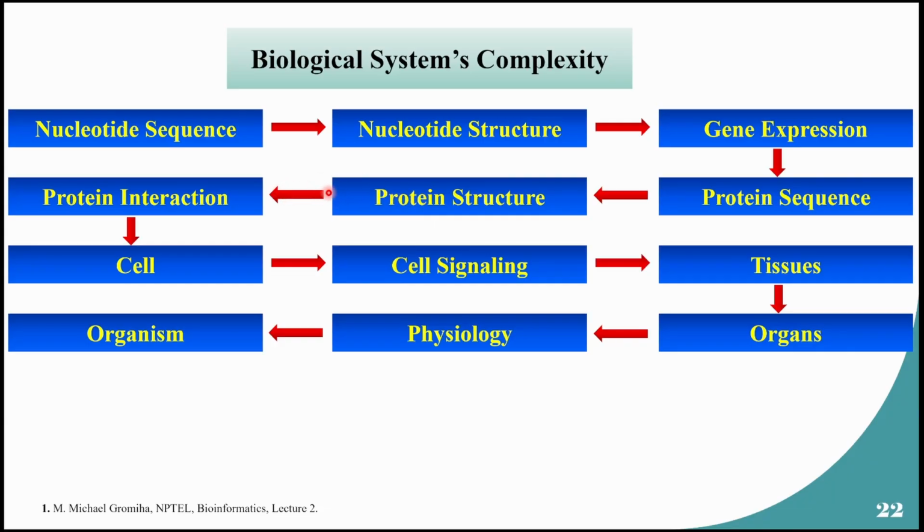Another part that is directly feeding into that is protein interaction. So protein interaction could be interaction with any of the physiological elements that drives forward cellular signaling. So again, as you see, if you are able to calculate protein interactions, the different biomolecular interactions inside of a cell, you are directly getting information about cellular signaling. And that cellular signaling, if you go for a bit more complicated environment, can give you information about tissues, organs, physiology, any sort of setup which you can think of that is possible biologically. So it can give you information on that.